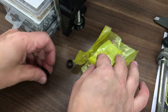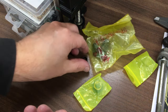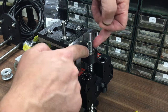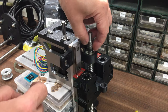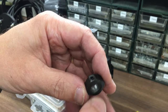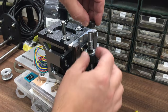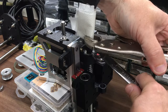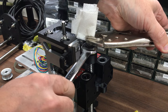Okay, I just remembered I had some spare nuts and various collars that I'd ordered, so we'll drop those on. Normally a couple of these collars are used with the standard BF bearing, but because I've made my own, I've just got these standard ball races in there. I'm just going to use one just to get back, I think that's going to be enough, to the thread. And then we've got our standard, this is an M10 by 1, it's a bit of an unusual fine thread. And I don't have a tap for that, so I end up buying these nuts, but maybe one day I'll get a tap just to make sure I can make them if I get stuck. Okay.